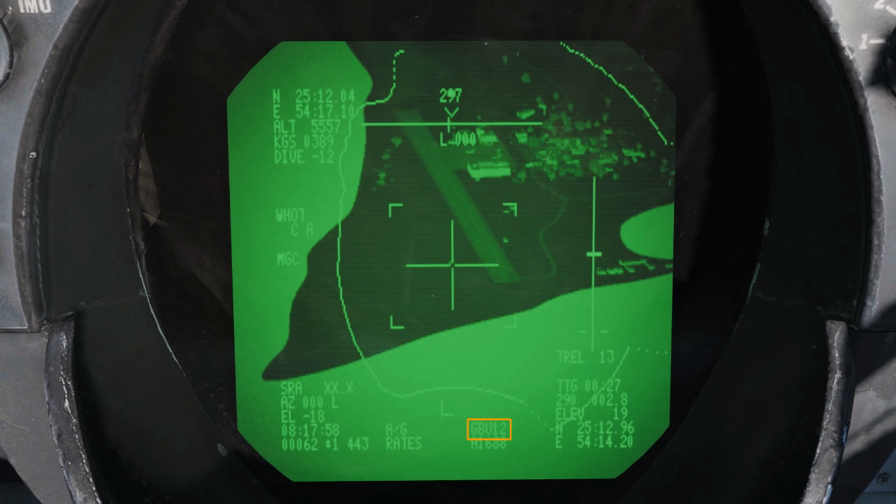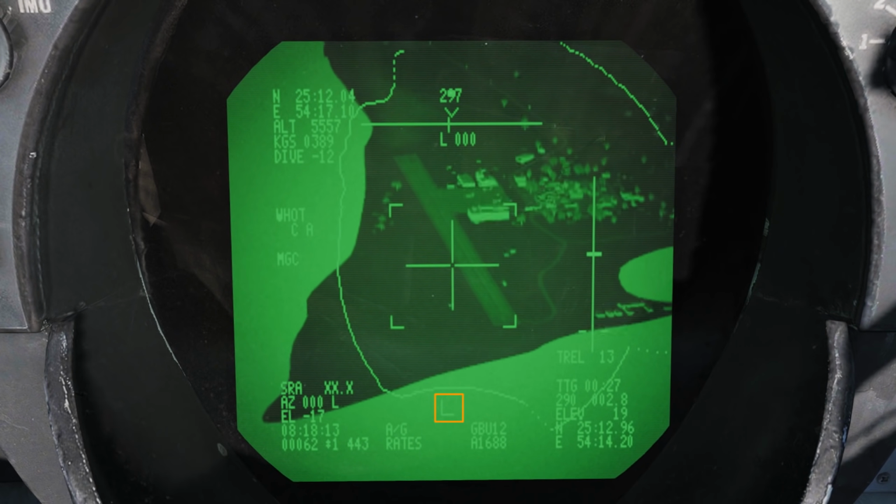Just above that we've got our selected weapon type. This is set by the selection drum on the armament panel. Beside that we've got the letter L, indicating that the laser is armed. This will flash when the laser is firing.